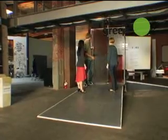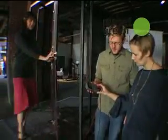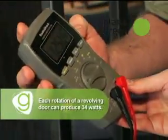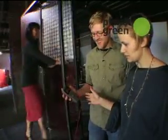How much power exactly can this thing generate? Well, we can measure it. Do you want to see? Yeah. This is a multimeter, and actually we can get a measure of how many volts the alternator is producing. It has a lot of variance depending on how fast she's moving, I would guess. Exactly. Go faster. I'm going as fast as I really can. You can get around 19, almost to 20 volts.